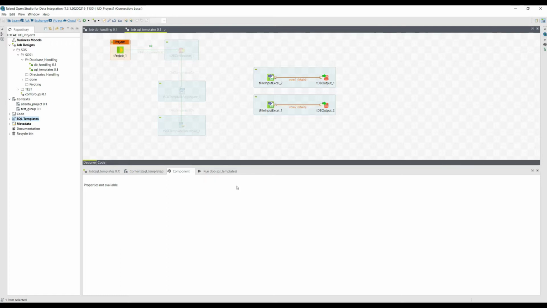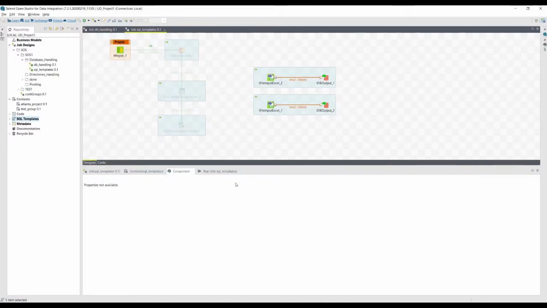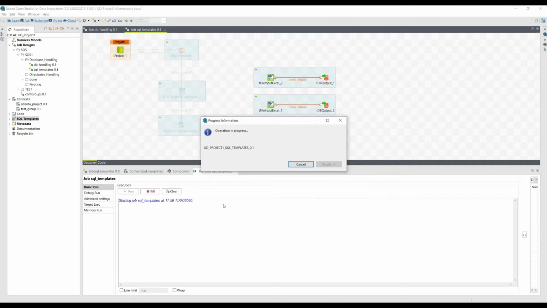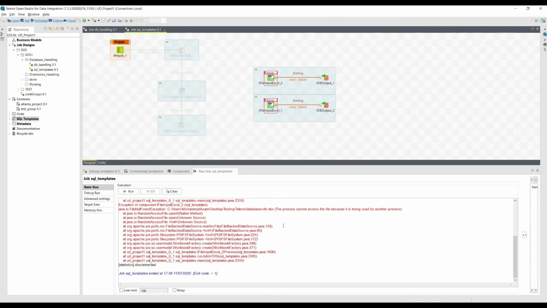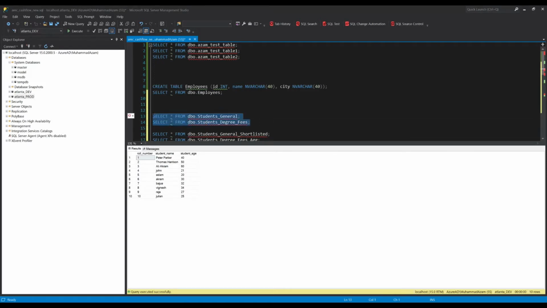For this I have prepared two tables. One table is going to store some information about students, and the second one is going to store some information about the courses and the fees of those courses. In the first place, let's execute and insert this data in the database. Okay, so the file is open. Let's close the file. Okay, so now we should have the data in the database in these two tables. Let's have a look. Okay, great. So now we have the data.